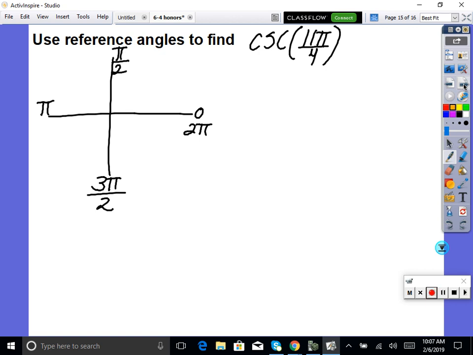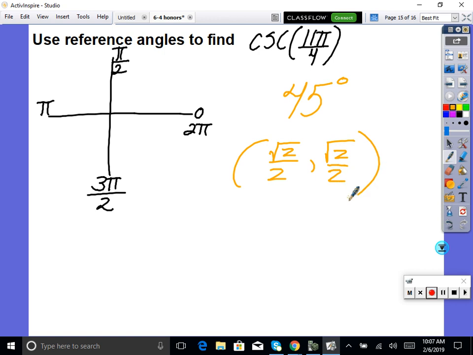So cosecant of 11 pi fourths. Now, guys, people tend to really overthink this. Here's what I would notice. Isn't it a pi fourth? Yeah. So my reference angle, we automatically know will be 45 degrees. Because isn't that the pi fourth thing every time? So you'd say my xy point is root 2 over 2, root 2 over 2. Then from there, you'd say, I do need to know what quadrant 11 pi fourths would be in.